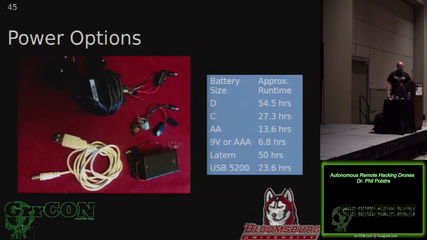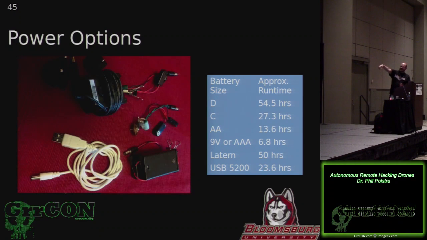A little bit more on power options. You got plug-in adapters, like I have some on the table. If you travel a lot, I like the ones that have the click-off connectors. So if you go to Europe, you just click on a new connector, or go to the UK, another connector. That's on the top. The white cable is just a USB cable. It's a standard 2.1 by 5.5 millimeter barrel connector that you see on a lot of stuff.